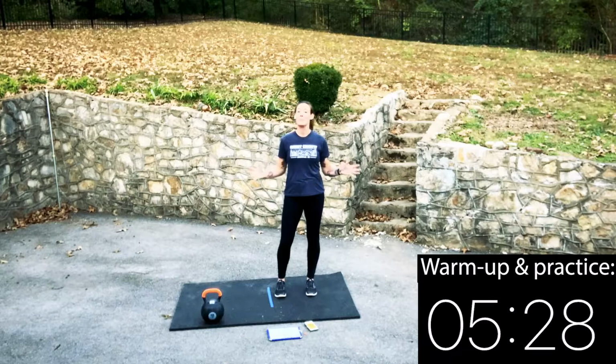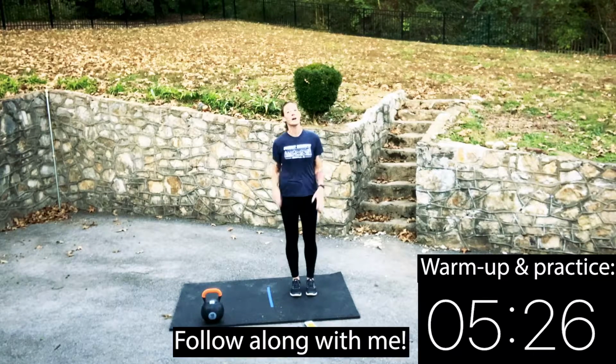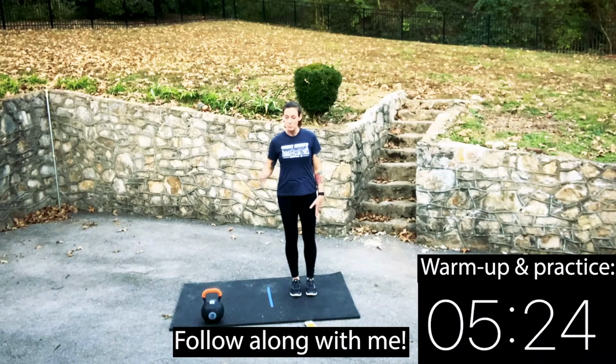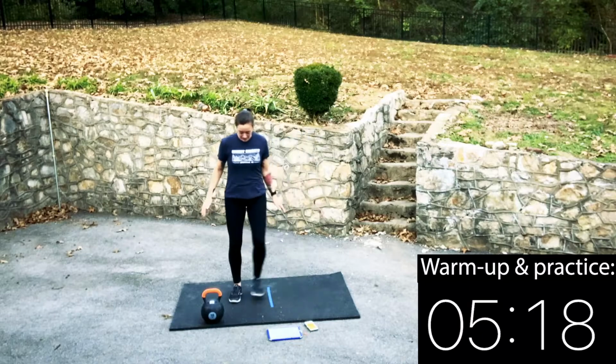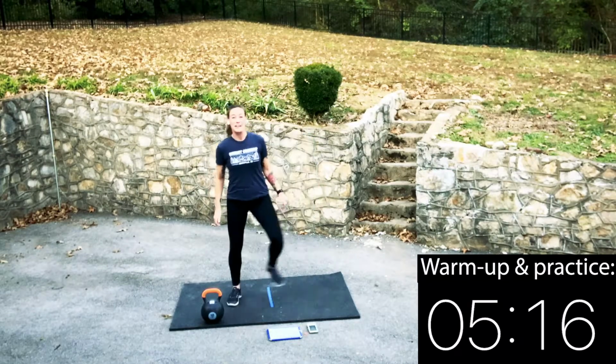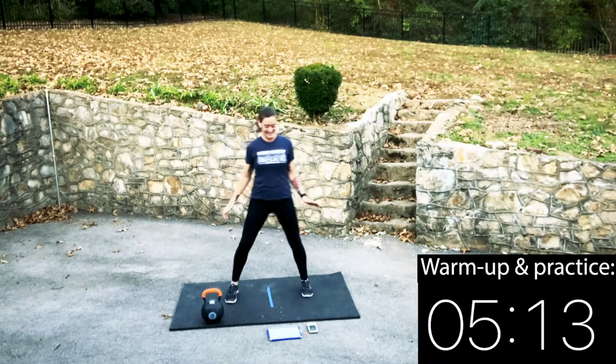So today we are going to combine the warm up with the practice. I'm going to show you 5 different ways to move laterally. We're going to start with the lowest impact and work our way up to the highest impact. First way to move laterally would be to step in a controlled motion. We're going to keep stepping 10 seconds each action that we try.